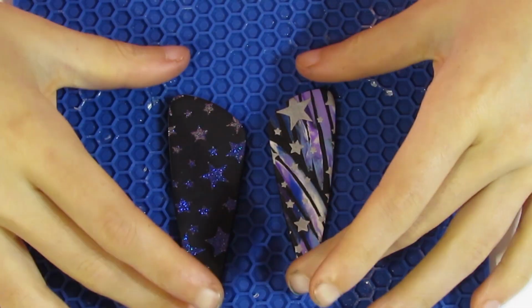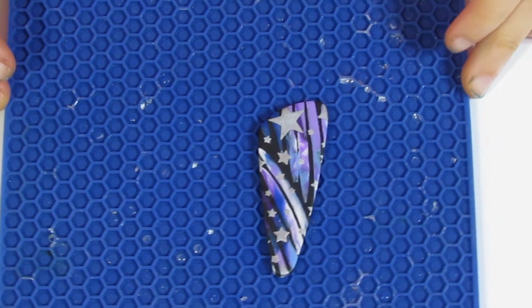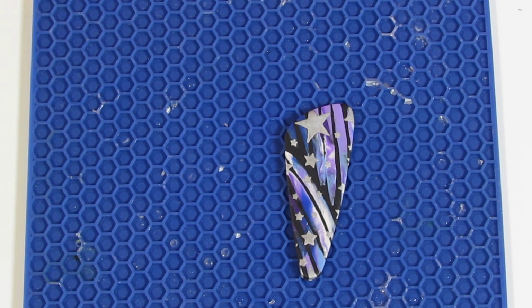prepare my pendants. Now, keep in mind when you're working with two-pot resins, you are working against the clock. It's not going to be cured under a UV light. It is cured simply by the reaction between the two pots. So generally, I would say you have about half an hour to work with it after you've mixed the two pots together. Now that can change depending on the temperature that you work at.